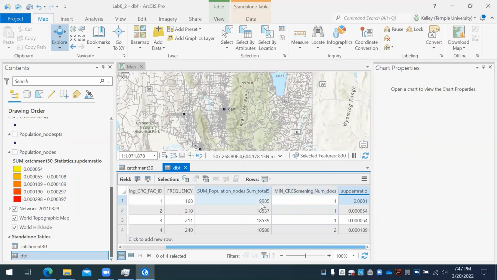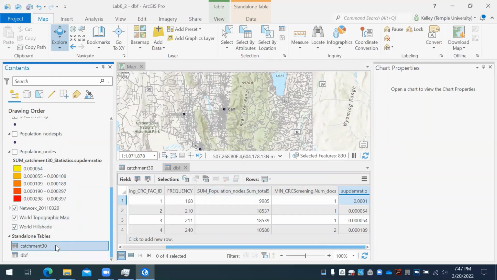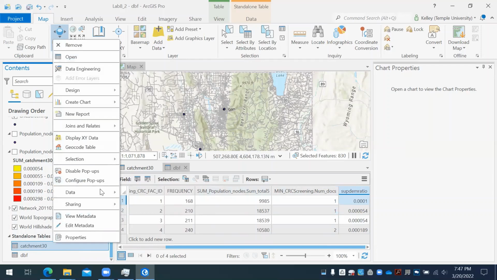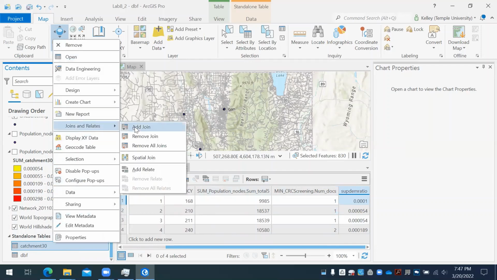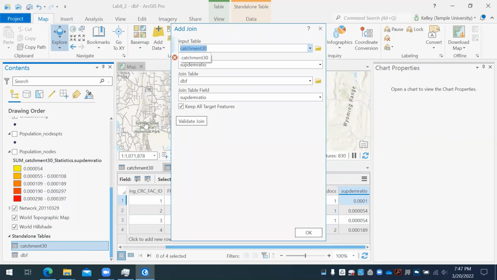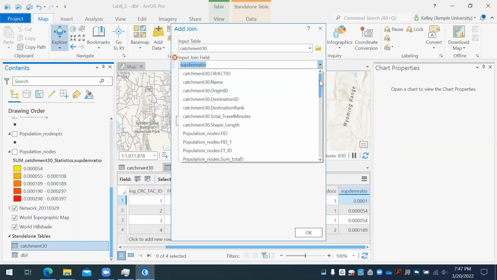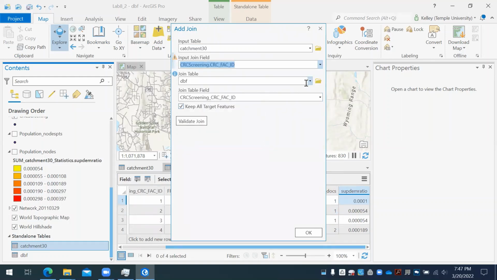And then now we're going to join this table to the catchment 30 table. And for the join field, catchment 30, we're going to use the CRC facility ID. And then for the join table, we'll use the same CRC facility ID.